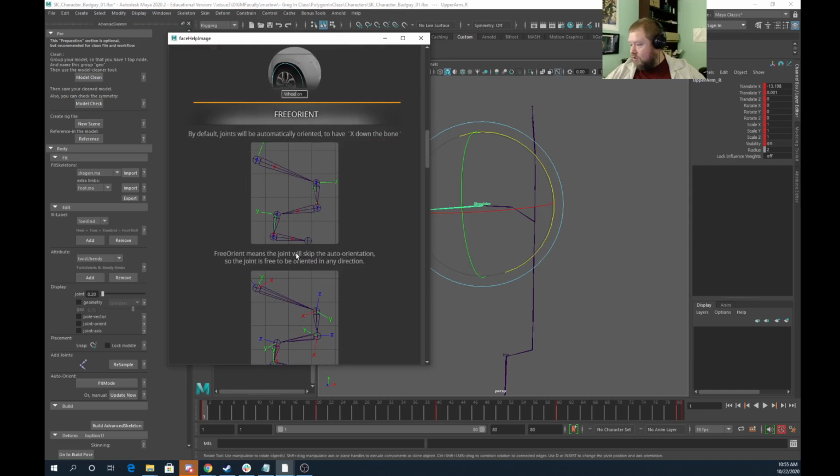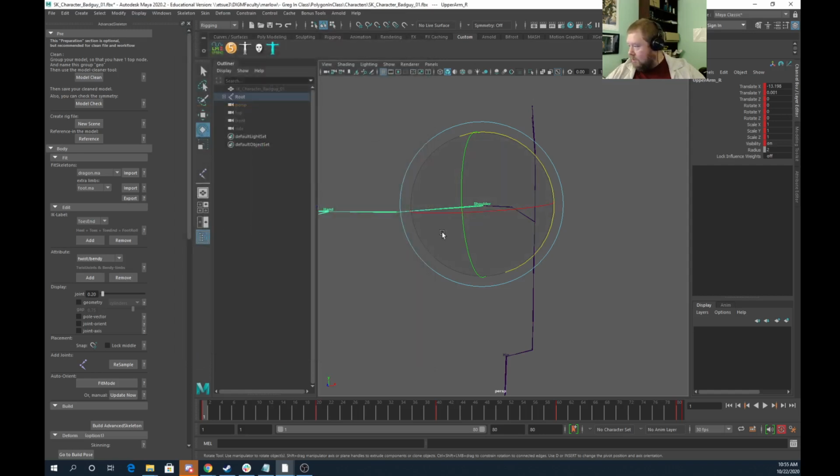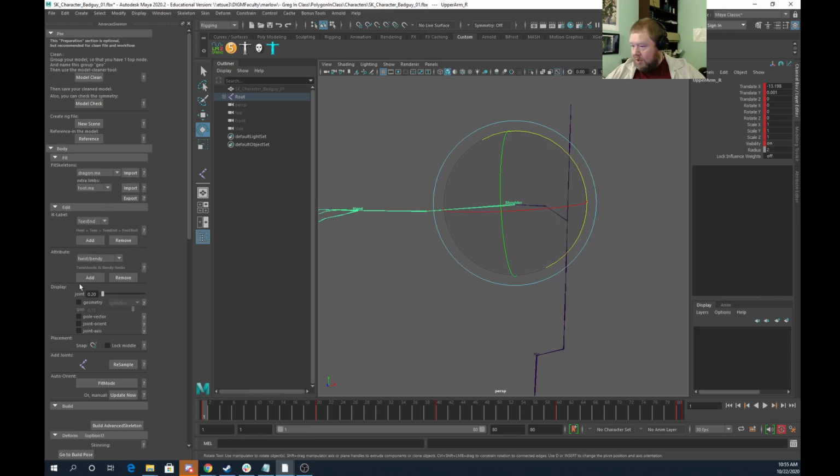Free orient means the joint will skip the orientation process so the joint can be freely oriented in any direction. So that may actually fix some stuff for us. But I definitely want this arm to be global, right? So I can go to this global tag, and I can add that, and you'll see it adds this global here.